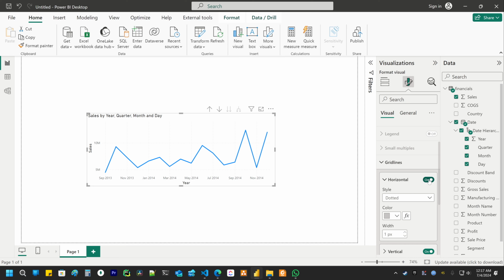You can add grid lines, for example these small dots. You can disable them.